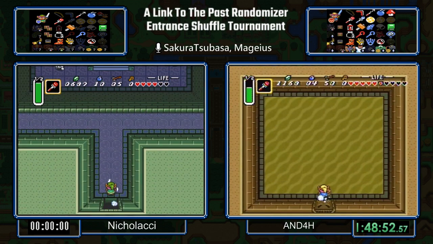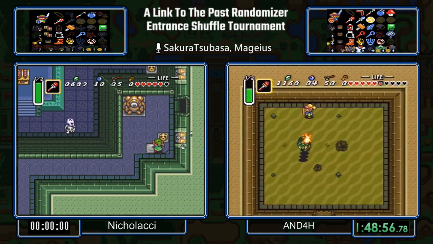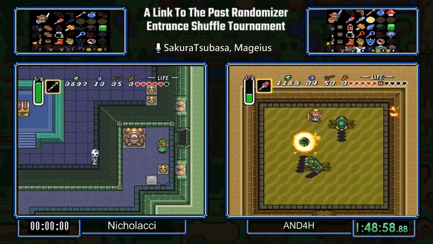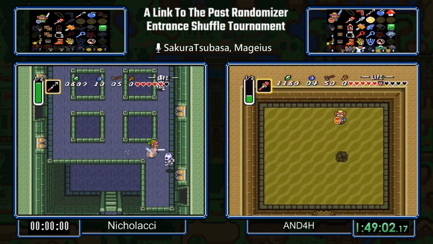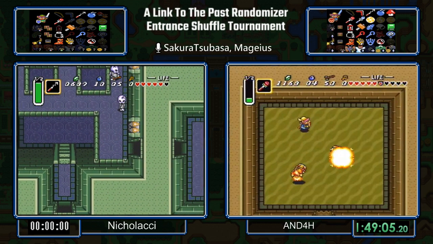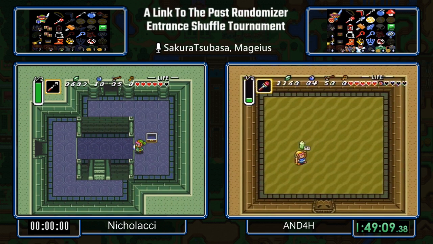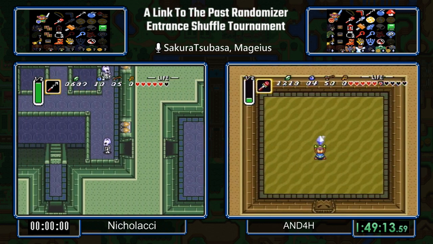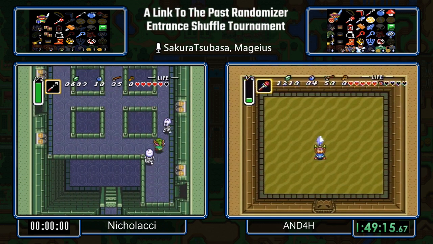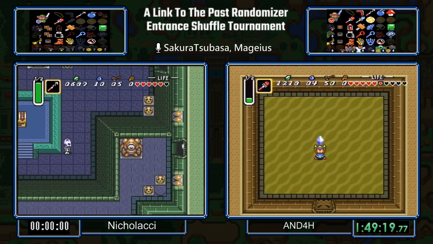Alright, so we got the Fire Rod out. 2 hits. 3 hits. So he needs 2 hits per head, so got another dead. There we go. Perfect! Aw, and just 50 rupees. Where is this bow? I'm betting Ganon's tower, if they can find Ganon's tower.